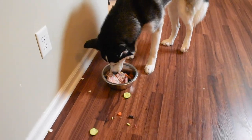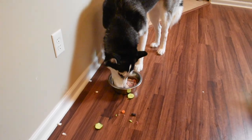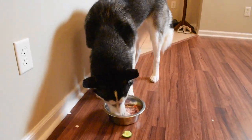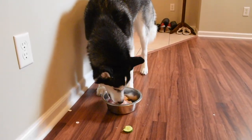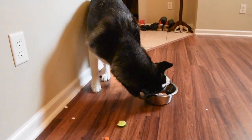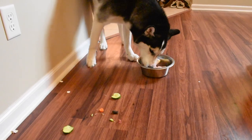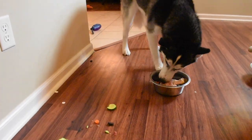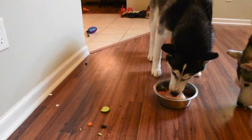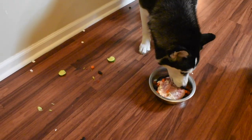We want to just reinforce the fact that it does take a lot of responsibility, a lot of planning. You have to take your dog's weight into consideration. Make sure you know all the different vitamins and minerals that they're getting in the foods that you're feeding them. And as long as you read up and you research, you should be good to go. But make sure you do adequate research when you're trying to figure out if the raw diet is right for you. So that's going to be it from us tonight.